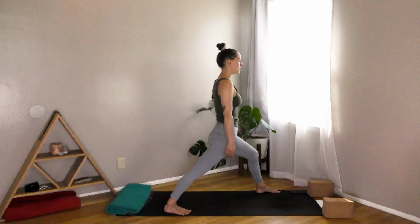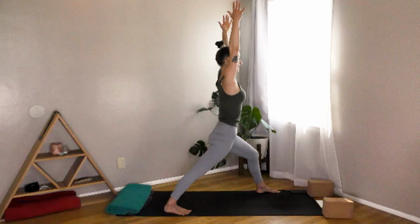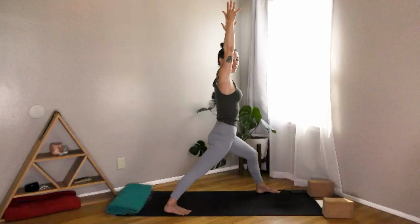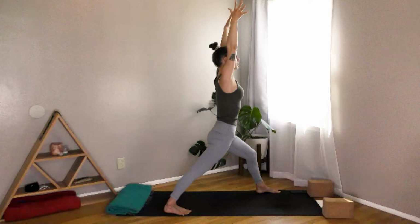If you'd like, you might inhale and reach the arms up overhead. Or you might decide to leave your hands exactly where they are. Can you bring some awareness into your feet, plugged into your mat, supporting you, traveling up the legs and feeling the engagement of your legs? One last breath here, breathing in and breathing out.